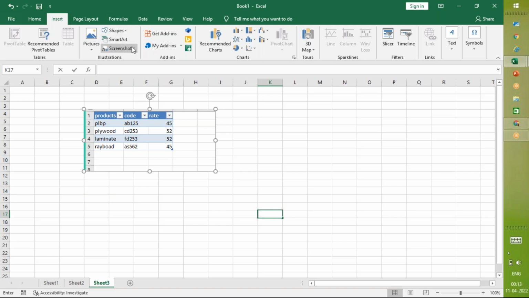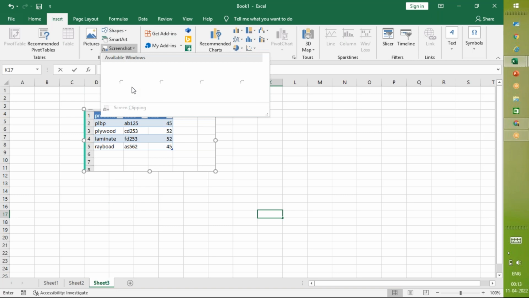Go to screenshot. There are some available windows, like you can take a screenshot of them. As in my system, a lot of windows are open. This is how I'm getting it. It is not that you will also get the same thing.